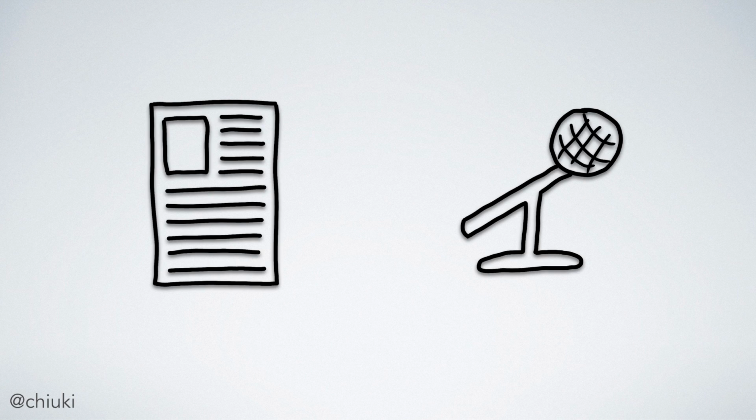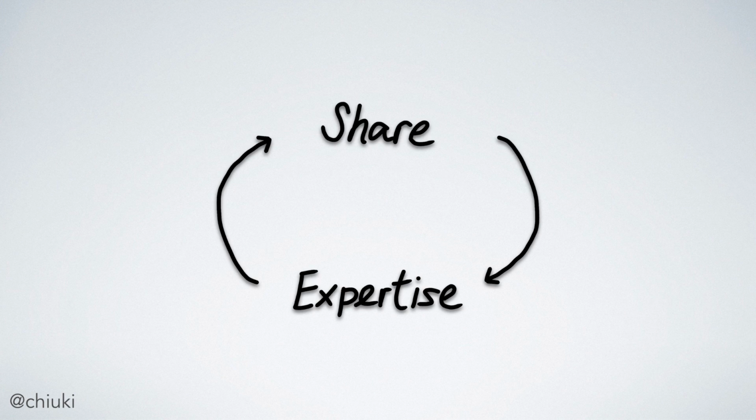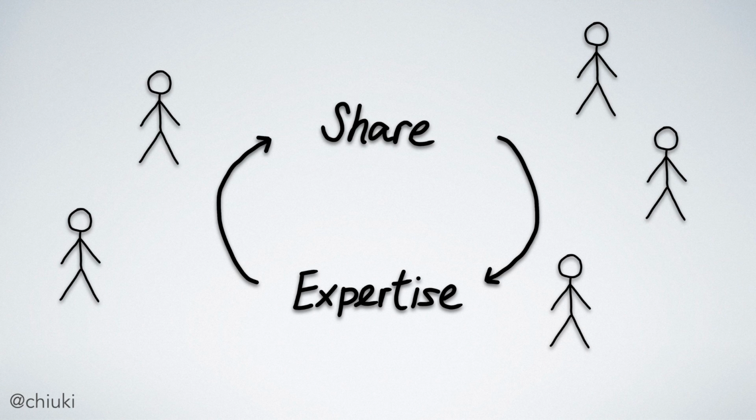So hopefully by now I have convinced you that sharing makes you an expert and given you a lot of tips about how to go about blogging and how to go about speaking. Remember, sharing gives you expertise. It's not the other way around. So the more you share, the more expert you become. And the great thing about sharing is that you expand your community. You get to know more people, and whenever you get into unknown territory, you know that they are there. You can ask them to help you back.